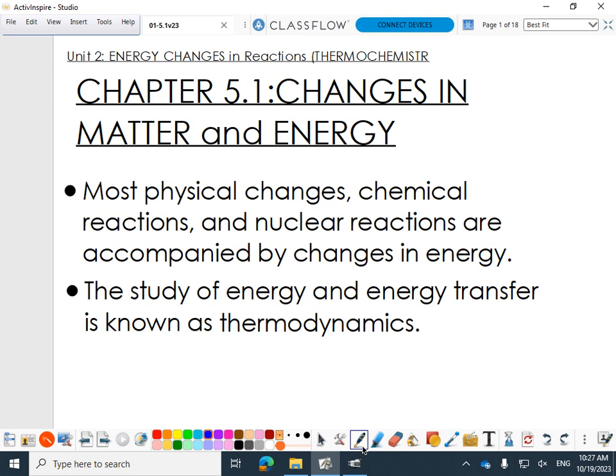So now essentially we're going to apply quantities to, in this unit, energy, and then the next unit we will do rates of reaction. Okay, so how fast a reaction goes. So we will calculate moles and look at how much energy is produced per mole, that kind of thing.